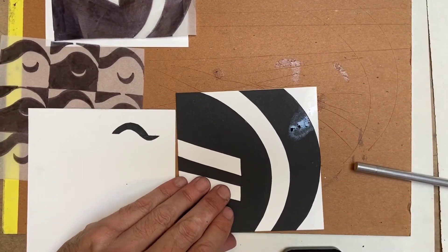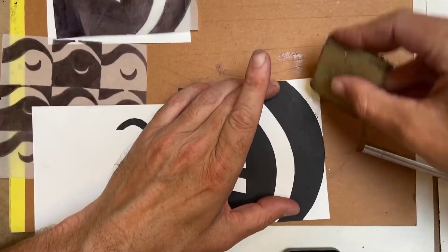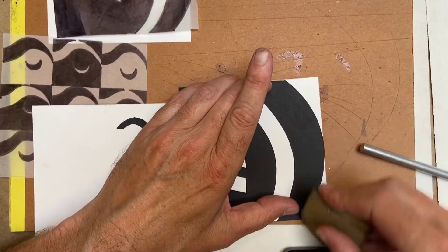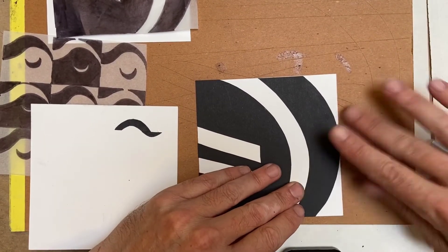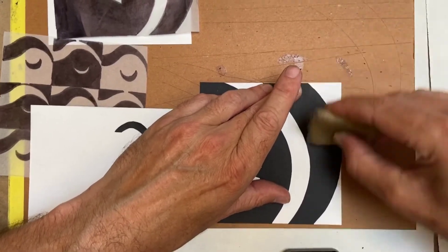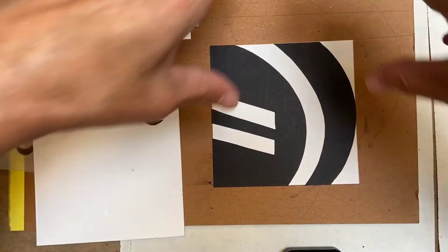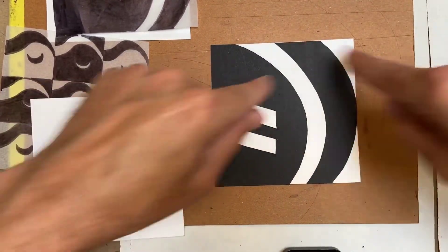If you made a mess with excess rubber cement, use your rubber cement pickup and it will lift all the excess right off, making it like it was never there. You could also use a kneaded eraser, or once it's completely dry use your finger to roll it off. Try not to lift it until it's completely dry or it might stain the paper. When your four designs are done with all the black shapes on white Bristol board, mount the four pieces on another white Bristol board sheet with a one-inch border and one inch between everything.